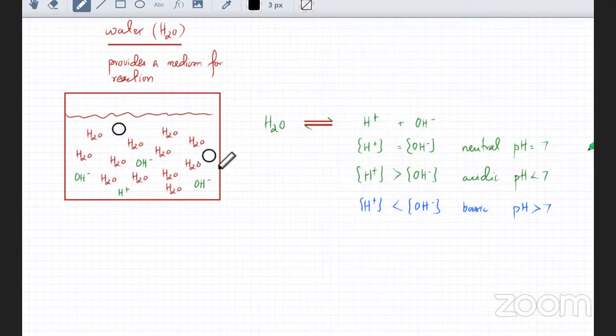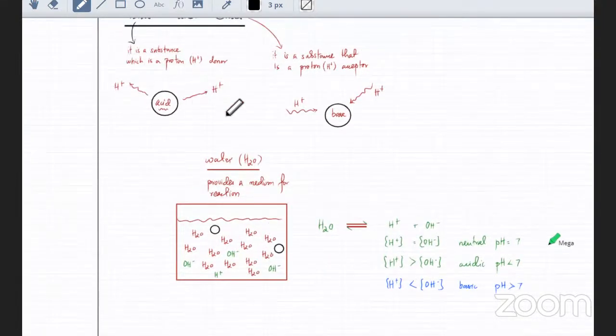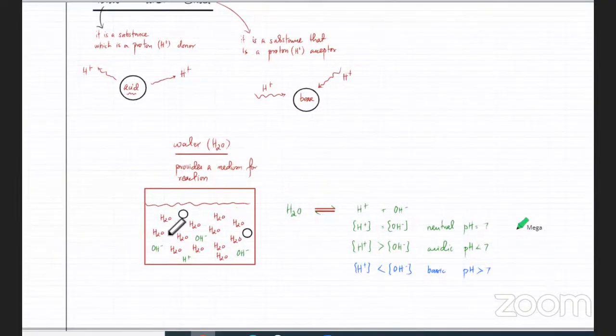But when you add an acid, what does an acid do? It starts producing its own H plus 1 ions. So it's going to produce a lot of H plus 1 ions, and the quantity of H plus 1 ions in your solution is going to increase. So your solution will have a lot more H plus 1 ions floating around, and a lot fewer OH ions, and that's known as pH being less than 7. That's what acidic means. Or if the solution becomes basic, that means there's some molecule X that's absorbing all the H plus 1 ions. So the quantity of H plus 1 ions in water will decrease, and you'll have fewer H plus 1 ions and more OH ions, and that's known as a basic solution. That's known as pH being greater than 7.